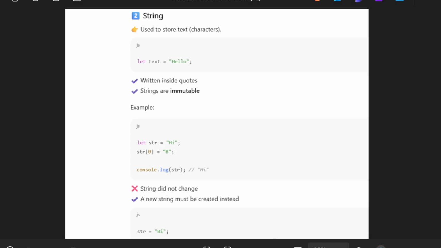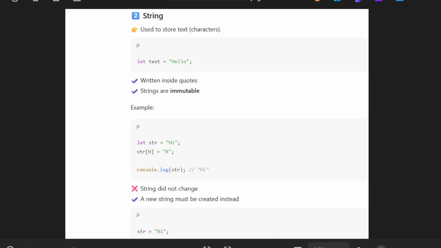And strings are immutable. Here we are declaring the string "hi", and the first index is 0, because indexing starts with 0.